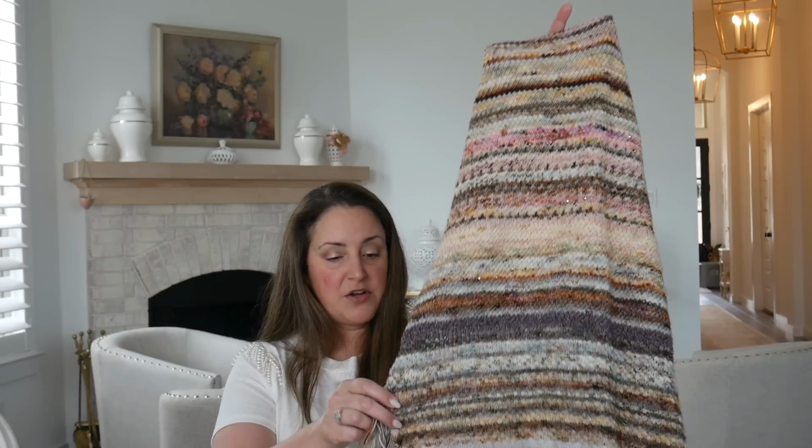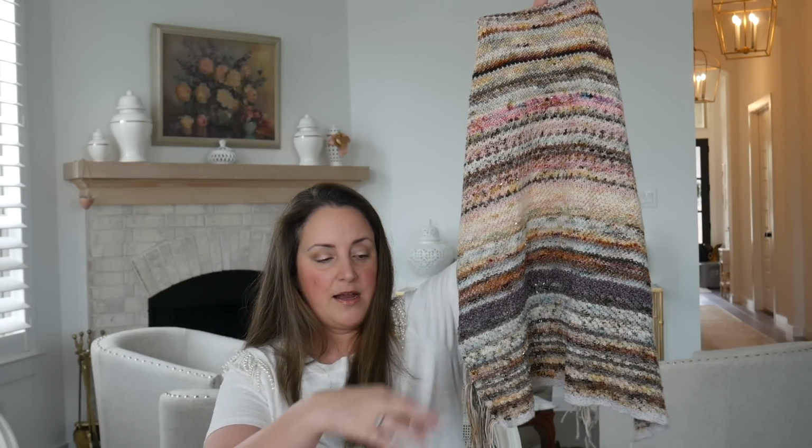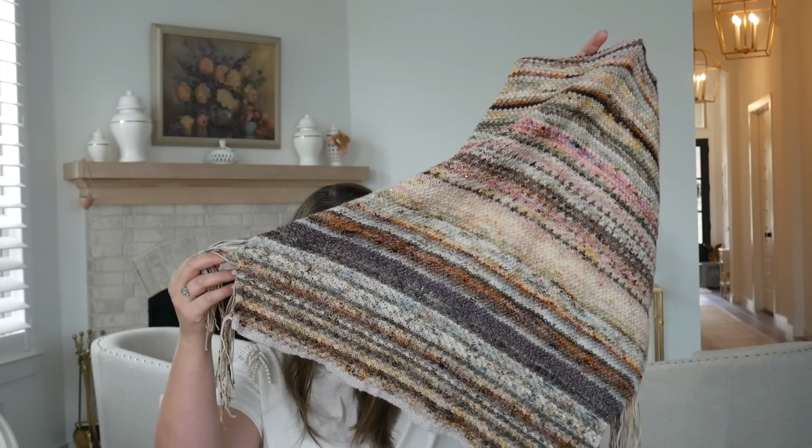and do those all at once, rather than little bits every day. It just seems to be an easier method for me. So I keep track of the weather in my calendar and then I do this. But this is it so far. I'm knotting these ends and I'm just going to be cutting them short and having these little fringes on the side.